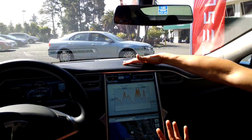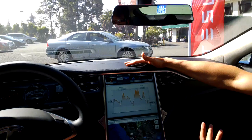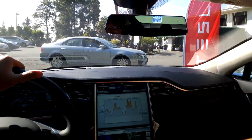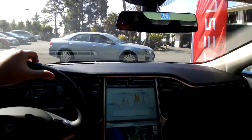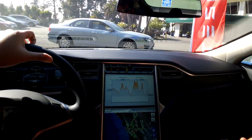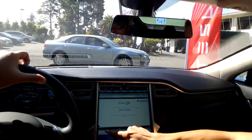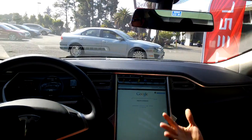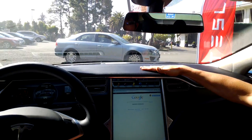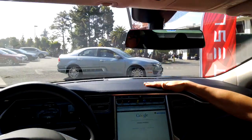Energy usage tells us how efficiently we're driving the Model S. We measure efficiency in watt hours per mile instead of miles per gallon — we have an 85,000 watt hour battery and how many miles we get per that 85,000 watt hours is our total efficiency. We have a full web browser in the car, and there's a built-in 3G radio. You can also tether your phone to the car or hook up to Wi-Fi.